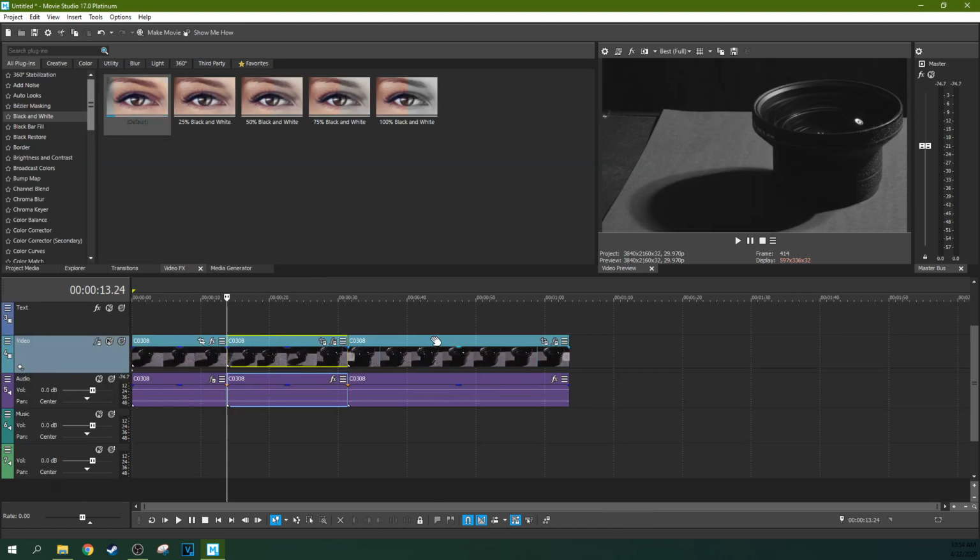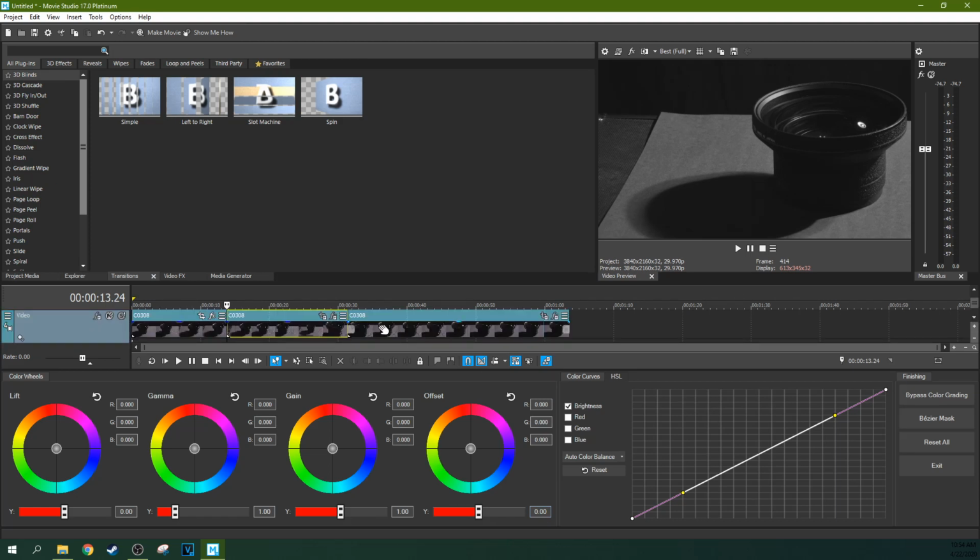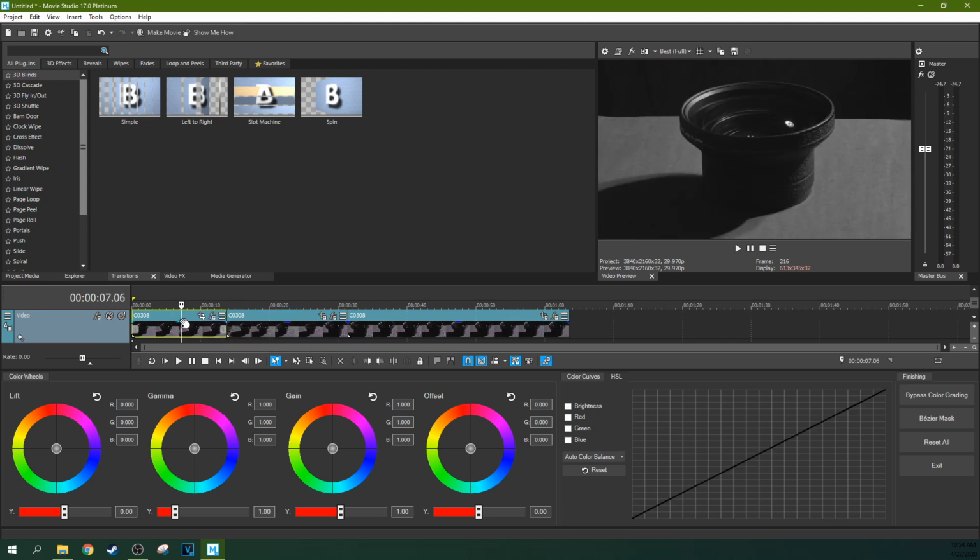Another thing that you're going to want is your color correction tools. If you hit this color grading, you're actually adding a color grading effect in the effect chain. So if you see there's no effect, this is blue. If there's an effect, this is highlighted. If there's no effect, this isn't highlighted. If you hit this button right here, it's now highlighted because you've added the effect.